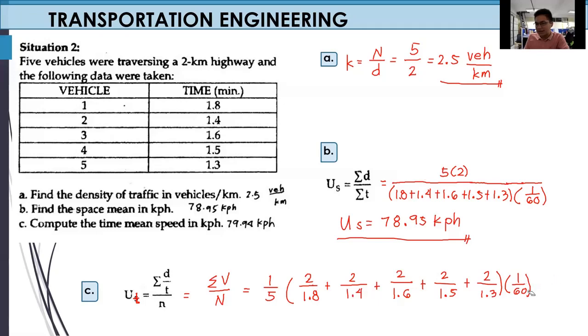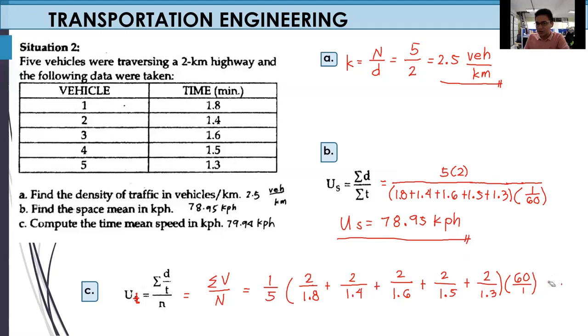Ay, baliktad na. Kasi naka-minutes na nasa baba yung minute. So minute, then hour. So therefore, this would be 60/1. Ayan. Munti ka na. Diba? So mas maganda class if ilagay mo yung mga units para pagka-select sa out mo, ma-check mo if tama din siya. Okay? So this is 79 point.